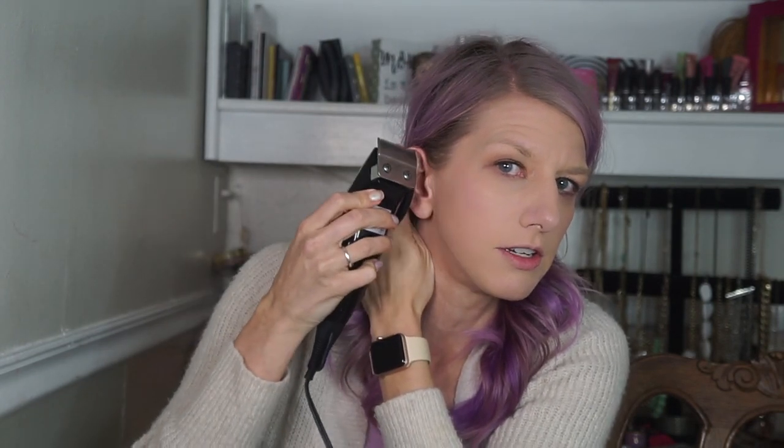So you just want to kind of softly, like you're painting, take a little, curve around, and just use little strokes instead of going in there. I'll go in there like that, because if you go up too fast, your arm gets bumped and you're kind of going to be buzzing it, and you just don't want to do that.